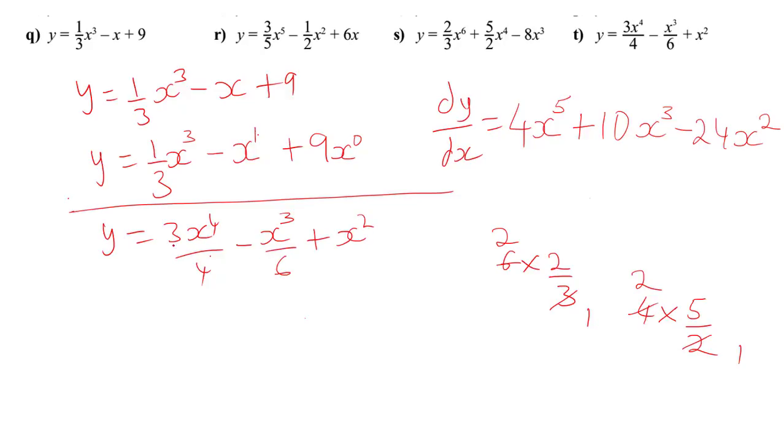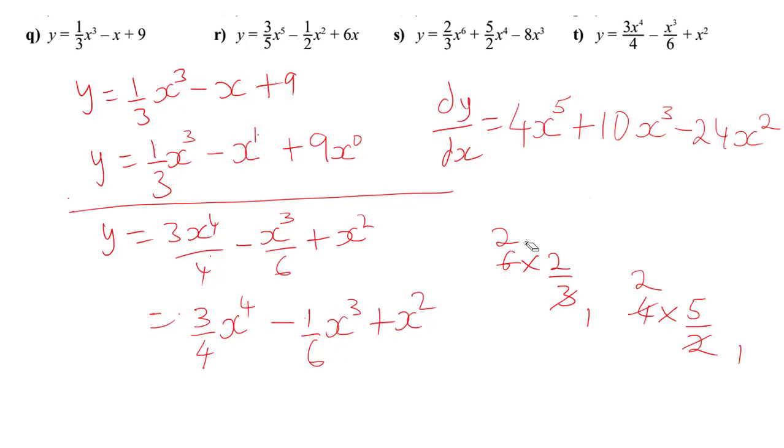Now what you need to think about here first before you try to handle this. Now this is going to be the same as 3x to the power of 4 all over 4 is the same as 3/4 if you want. And then x to the power of 4 is the same thing. So you can always just pull this 4 out here to give you 3/4. And then the other one, you can look at it as 1/6. Dividing something by 6 is like timesing it by 1/6. So this over 6 is basically 1/6 plus x squared.